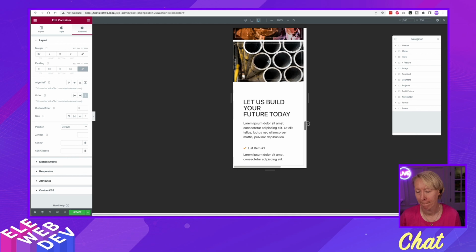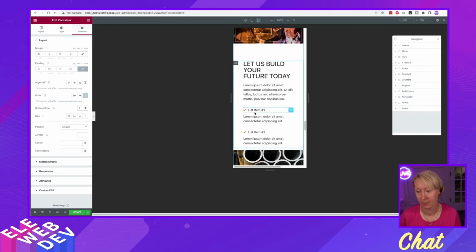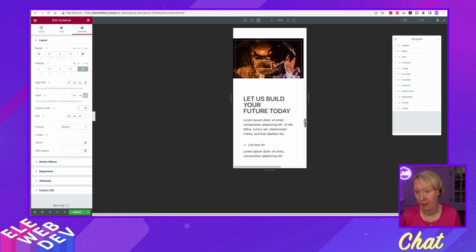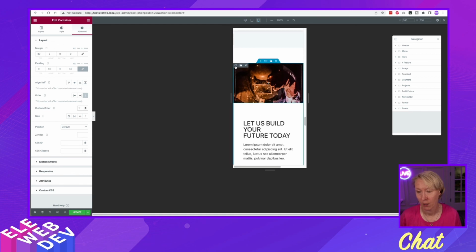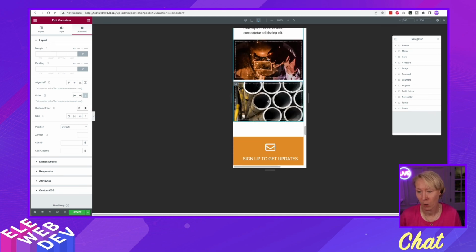So we want this container, which is 3, to be 1. And we want this icon to be number 2. And then we want this container to be number 3.